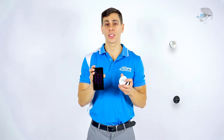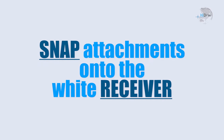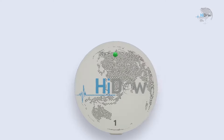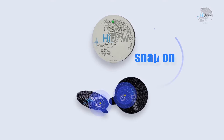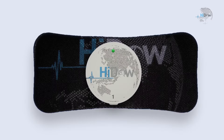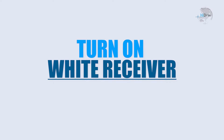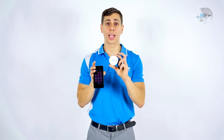To get started, you'll have two receivers inside the box. The first one should have a number one listed on it. Pull it out, and you can go ahead and add your attachments on the back first. You're going to notice a place for a charging port and a power button on the other side. To turn on that receiver, go ahead and hold on that power button for 3 seconds until it brings on a green light.